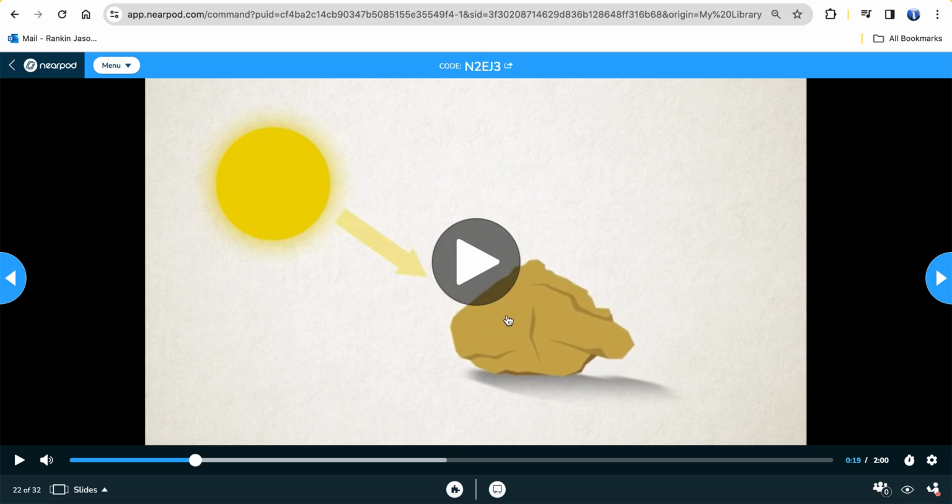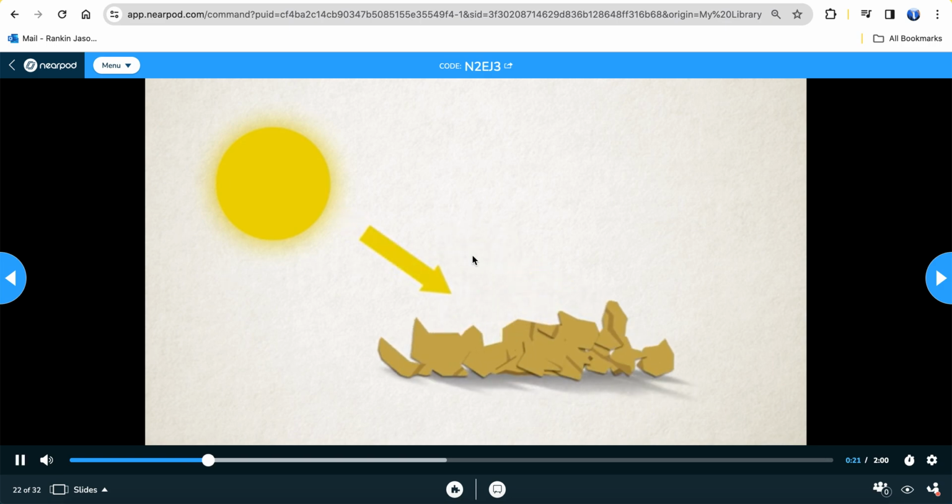Okay, this here, if this was the biggest piece of sediment, you should know what that is. This could be a boulder. If this was the smallest piece of sediment, what can that be? And the answer is a piece of clay. But this is a piece of sediment, not too sure what size it is, not sure on the scale. Rock to break down into smaller and smaller pieces.